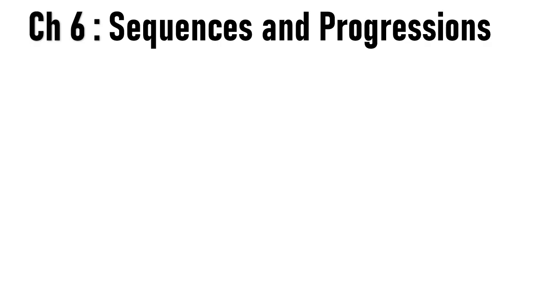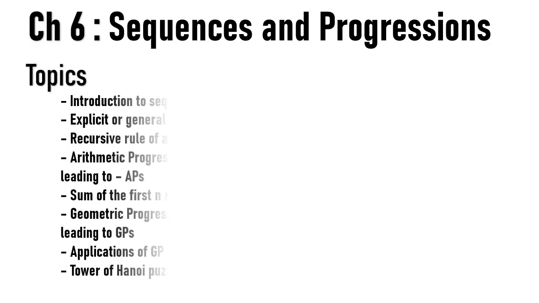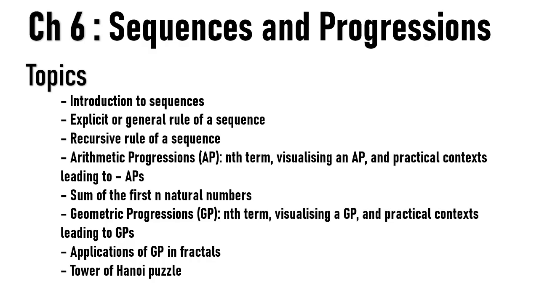This is entirely new. Sequences and progressions. In that chapter, some part is taken from grade 10 and some part is taken from grade 11. So the topics are introduction to sequences, explicit or general rule of a sequence, recursive rule of a sequence, and arithmetic progression. That is taken from grade 10.